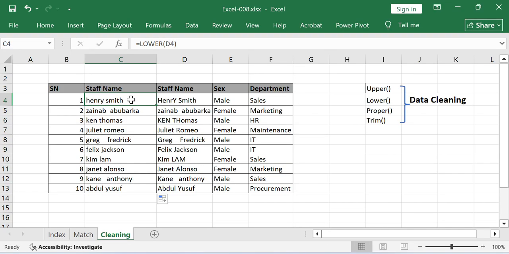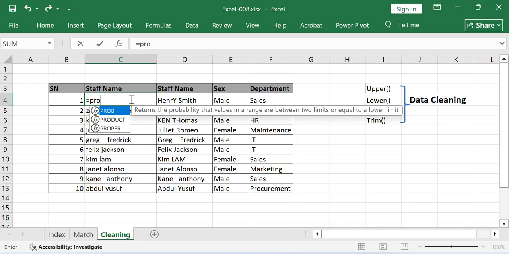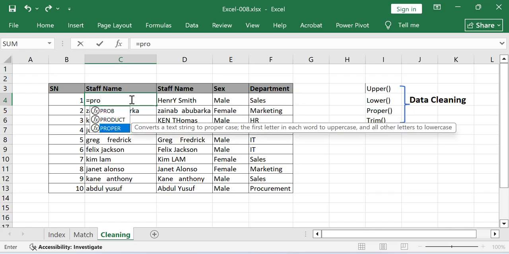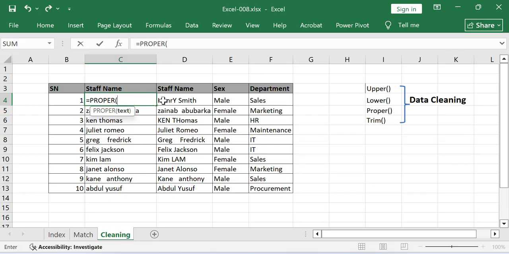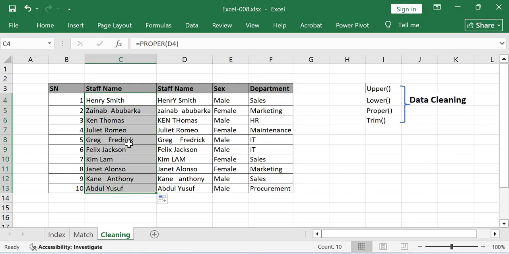Okay, let's see PROPER, which is what we want to do. You can see each word starts with a capital letter, but the unwanted space is still there. Now what about TRIM?